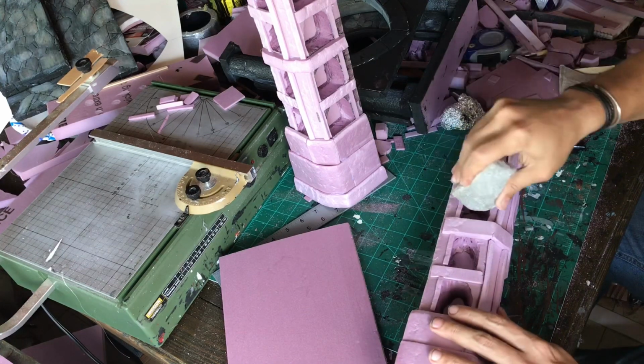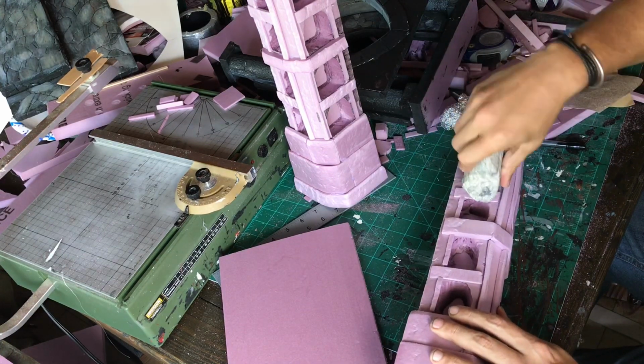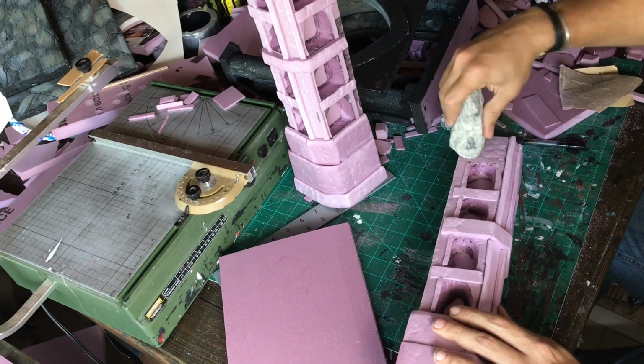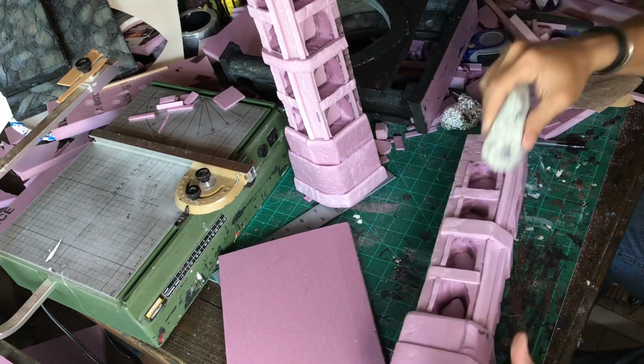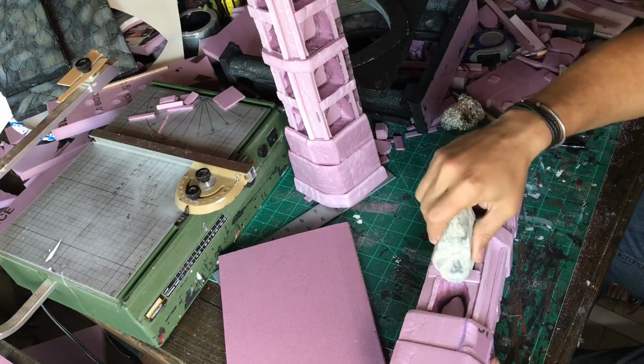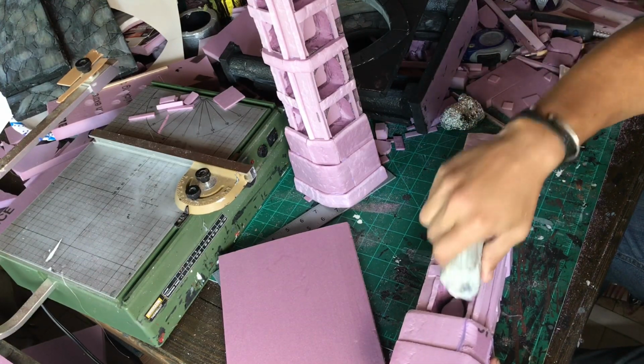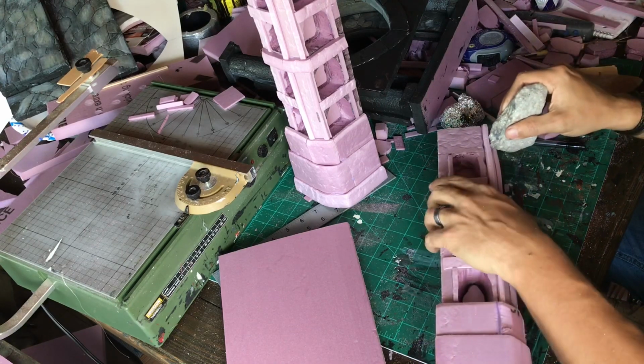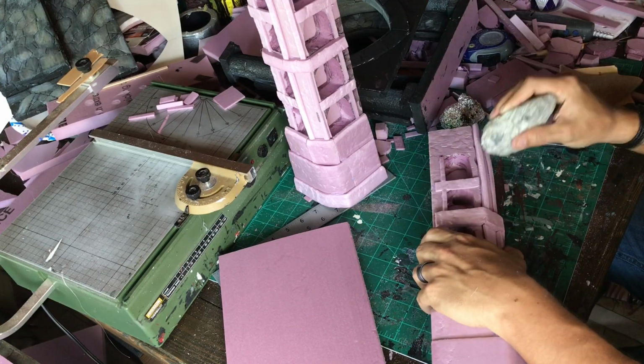So it can be a bit time consuming, but the great thing about this is that when you do put your first layer of black paint, that's going to get all stuck in there and then allow you to dry brush easier, so that you'll have more of that layered look with the color.